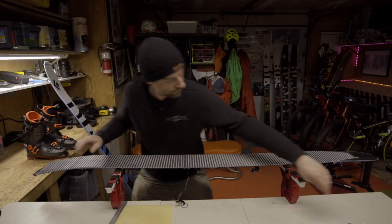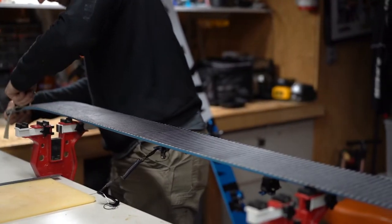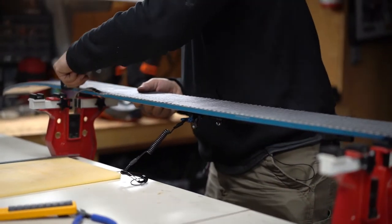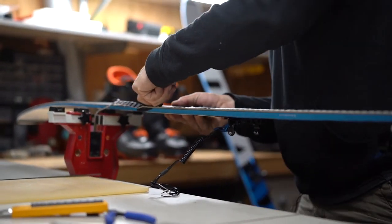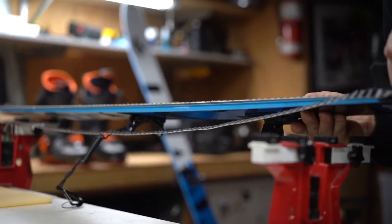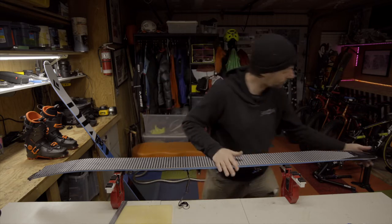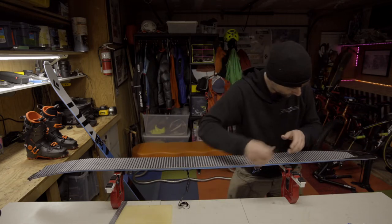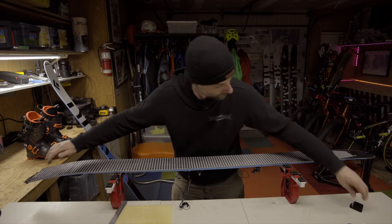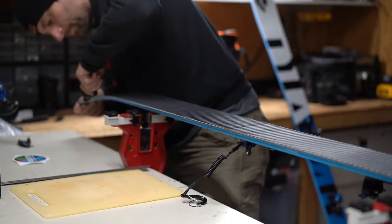Some tools make it easier to cut the skin in one pass, but don't overlook the simple tool Black Diamond provides. It works really efficiently — the main purpose is cutting the skin. I've seen fancier tools that are supposed to make it easier, but they can lift the ski off the skin, making a straight cut harder. Sometimes a simple tool goes a long way. I've obviously got a lot of Black Diamond skins.